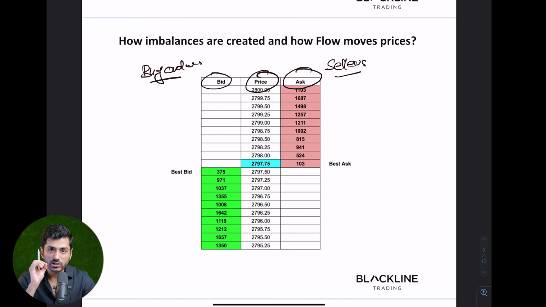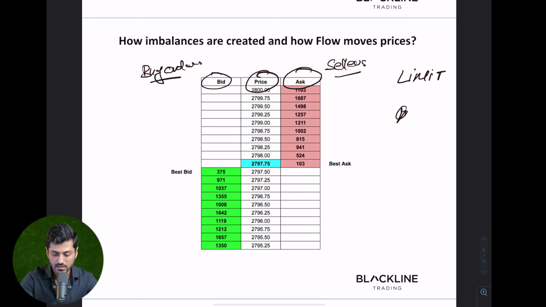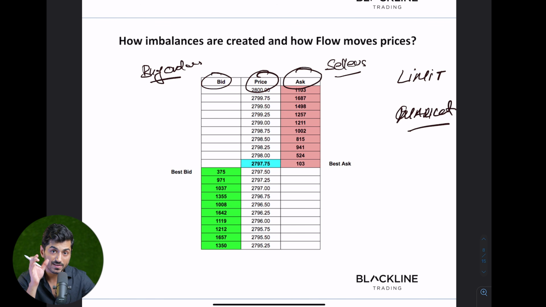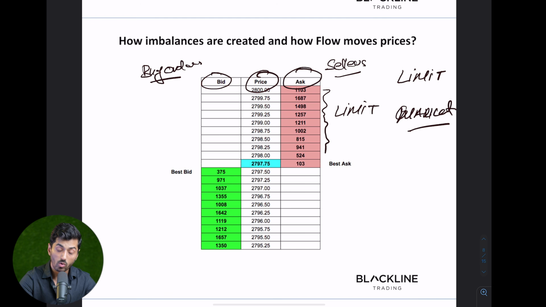Now, in the order flow language, there is one big thing that you have to understand, and that is the interaction between the limit orders and the market orders. Limit orders and the market orders. And why is it important? It is important because limit orders and market orders tell you about the aggressiveness and the passiveness of the moves. So for example, on this slide, we have the price. All of these folks who are stacked up here, these are all the limit order guys, right? So all of these orders are limit orders, limit order sellers.